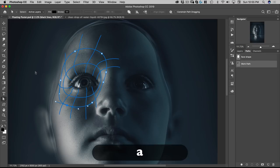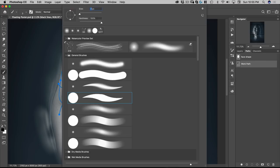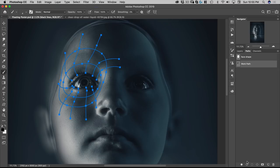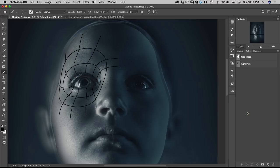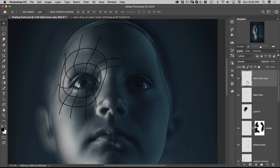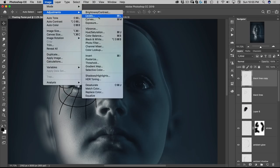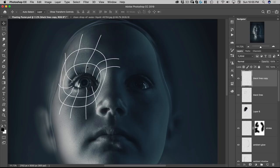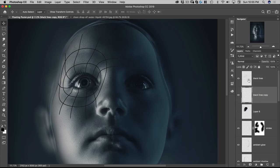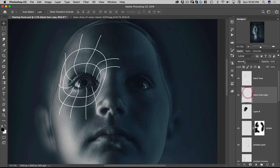With all of our paths selected, so A, select all the paths, go back on the brush tool, and let's bump this up to 4 pixels, and then click on this. All right, so we now have all of our lines. Now I'm going to take these lines, copy them, and then do layer or image adjustments, invert to make all the lines white. Put these below the black, and then change this to soft light.